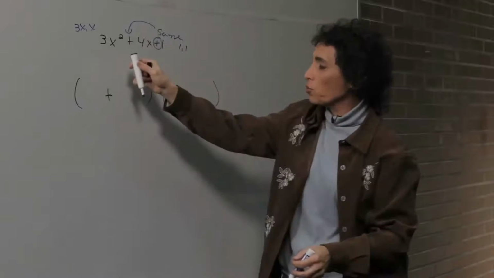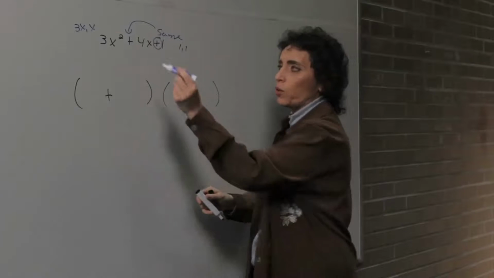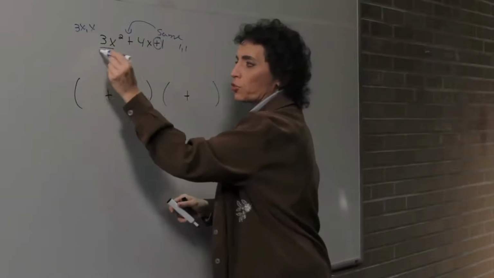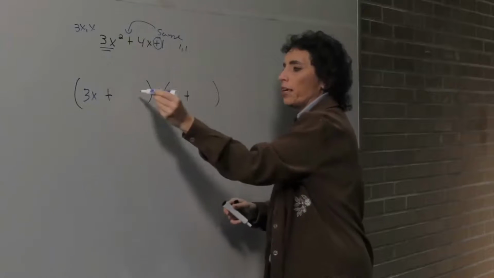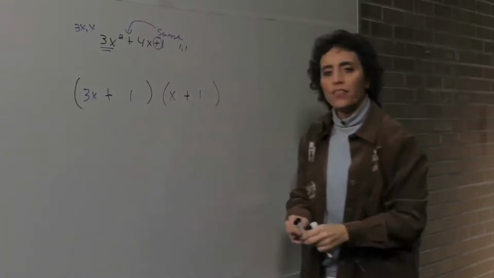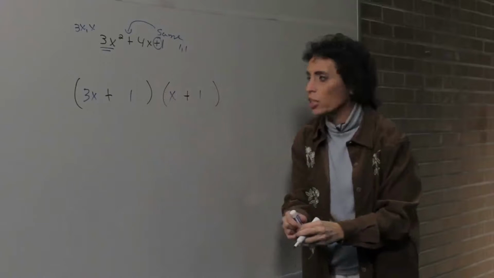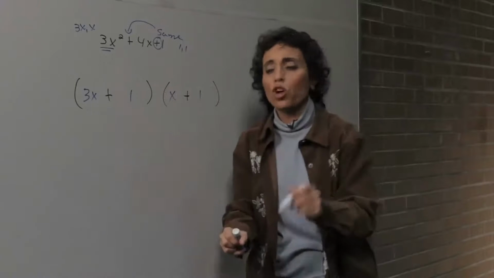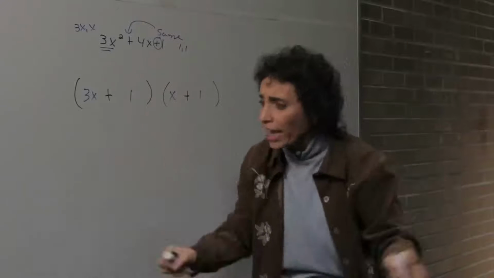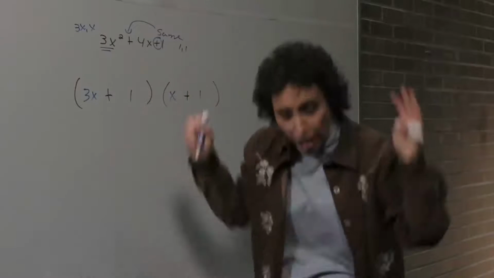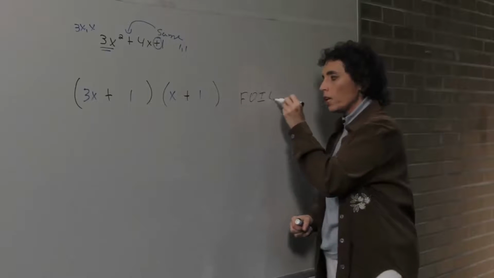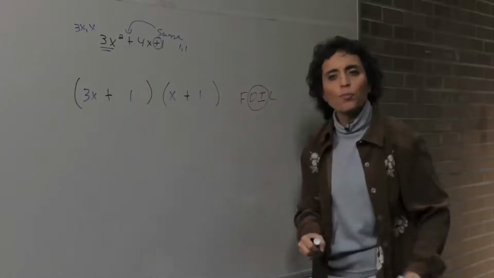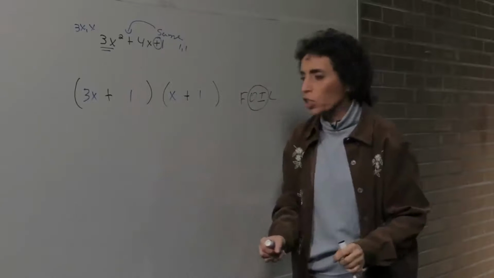So we factor the first term, we factor the last term. Now here's what we try to do. We plug in our factors. From the first term, they go in the first part of the box. For the last term, they go in the last part of the box. Now this is how you see if you are correct. You check for your middle term. You pray and check. You don't try to get it, you pray and check. Okay? Now if you remember FOIL, the OI is what gets you your middle term. So we're going to check by OIing.